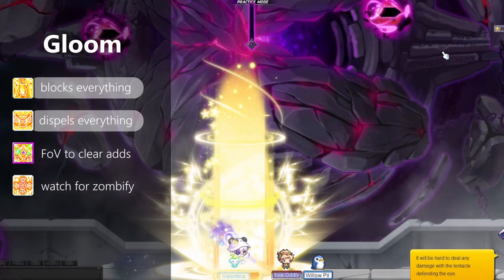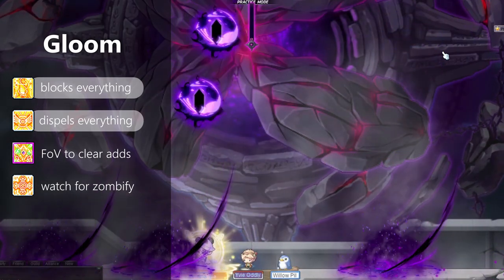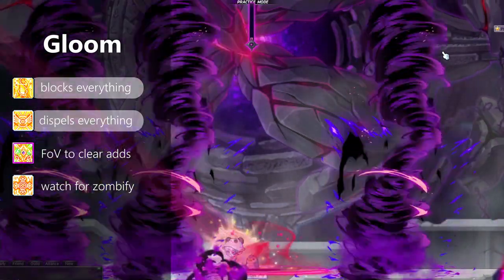For Gloom, Dispel and Divine Protection will help you deal with every status effect he inflicts, including the meteors and any attacks from his adds in Fear Mode.